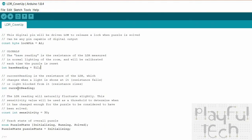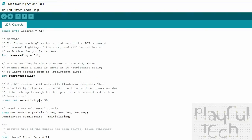And then current reading will be the reading detected by the sensor each time we go through the program loop. And then this sensitivity value here, this is going to be the value that you can change to make the prop more or less sensitive, because when the current reading detected by the sensor has either risen above or fallen below the base reading plus the sensitivity, that's when it determines that the puzzle has been solved.